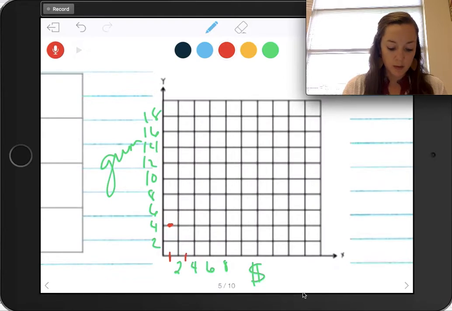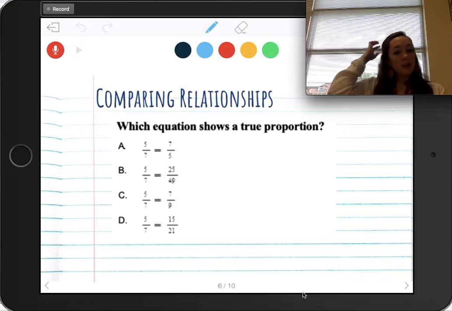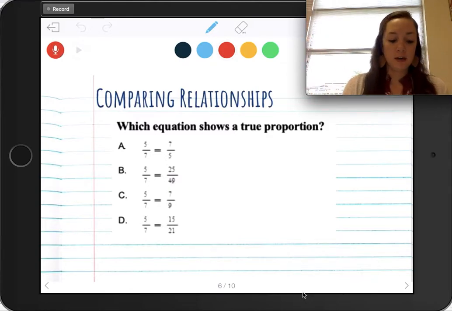So I'm going to find the spot that would be 3, and I'm going to find 12 here and put a dot. And then we said for $5, you could get 20, but 20 is all the way up here. So I'm going to go all the way to 20. All right, and then I'm going to draw my graph. This is probably not going to be perfect, but it's not too bad. And I can find that COP where 1 and 4 meet, okay? Remember, it's 1 on the x-axis. So that's a way you can have an equation, a table, a graph, and words.